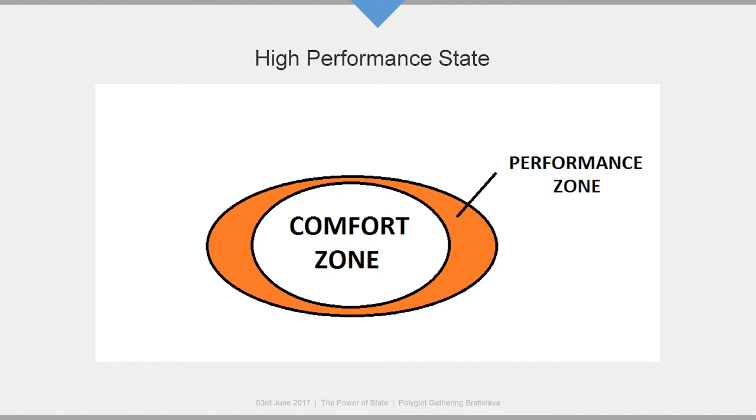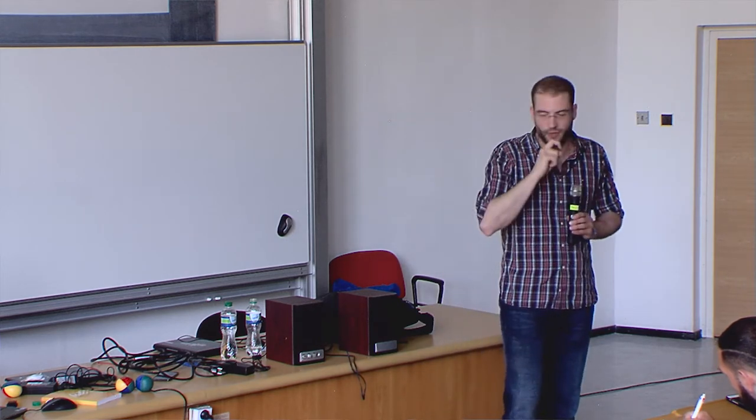So again, we have the comfort zone. If the comfort zone is within a circle, or in that case an ellipse, then there is of course an area outside the comfort zone. But what I'm suggesting here is that you call the area close to the boundary the performance zone. What do I mean by that? Of course, we need to grow by training ourselves, by learning vocabulary or grammar or whatever that is, by doing things that we haven't done yet, things that are still out of our comfort zone.